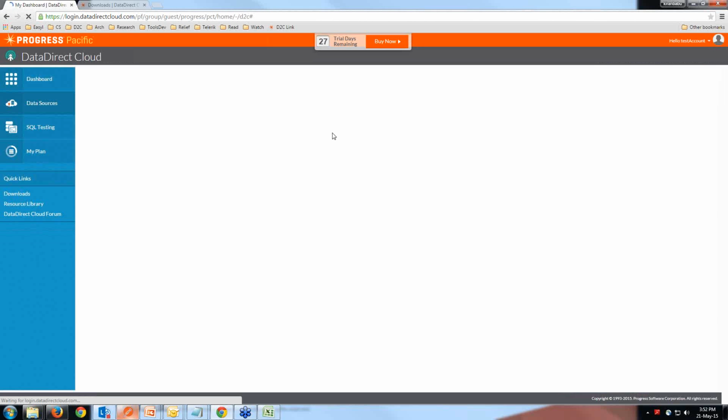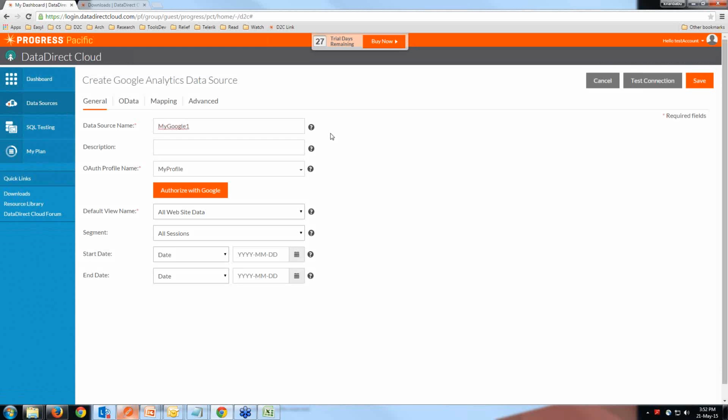So once the user accepts the permission, we complete the OAuth flow, and he will be shown all the items relevant to the Google Analytics account that you have already created. You can select the view name and the segment name, which are Google Analytics terminology, and you can try it quickly. So we completed the OAuth flow, and we have the required tokens retrieved from Google, and we are all set to access Google APIs now.